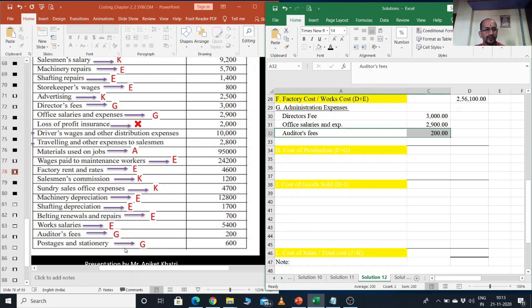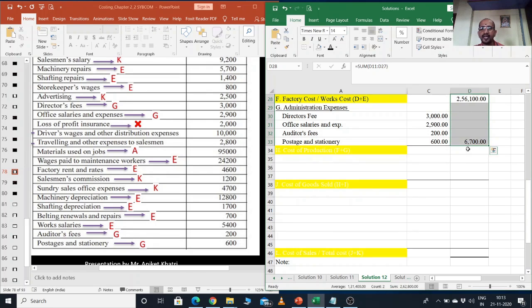And last item is postage and stationery, 600. Now again do the total of these items, it is 6,700. Add this to the factory cost and it will be your cost of production.